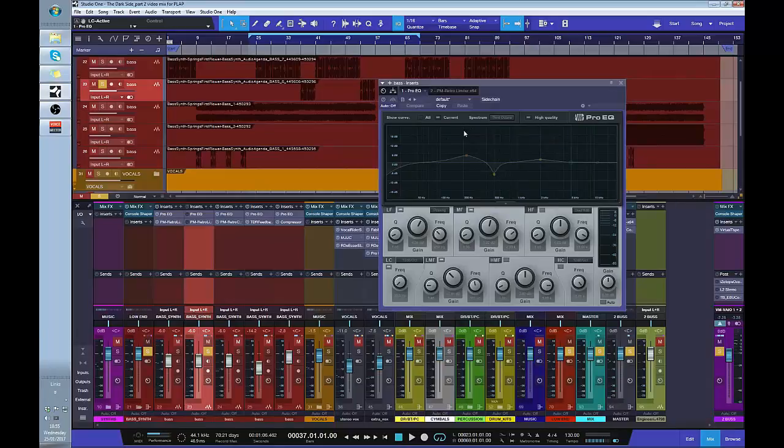Let's listen to it without the EQ. Now you can hear that this is a kind of, if you know anything about the blues and the question and answer technique that was incorporated within the blues and became so popular in rock and jazz and other genres of music, this is what we're doing here. We've got a slightly different key, same hook line, and I've EQ'd it appropriately. I'll bring the EQ in.